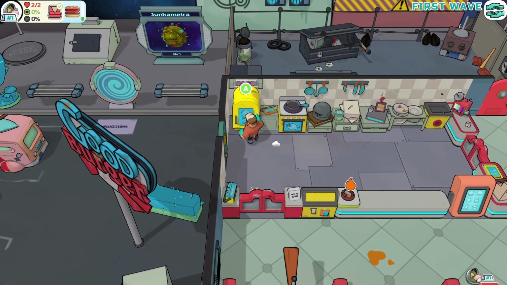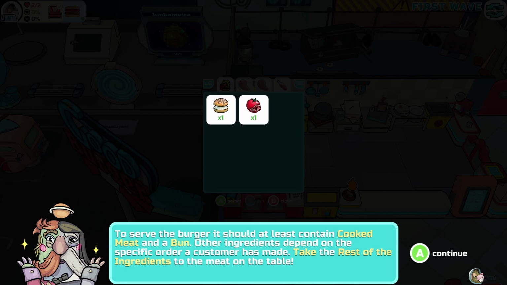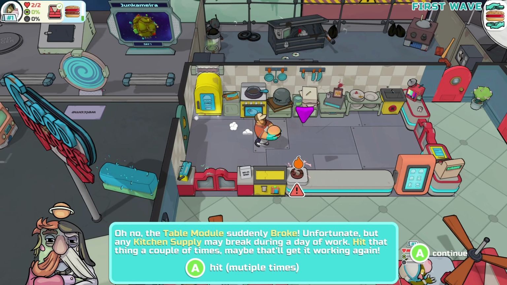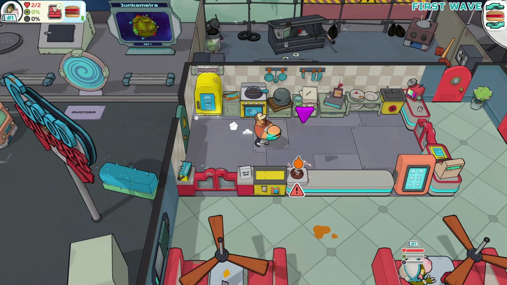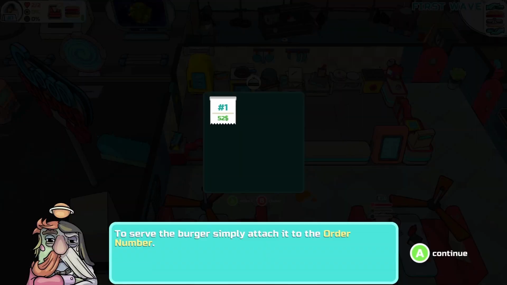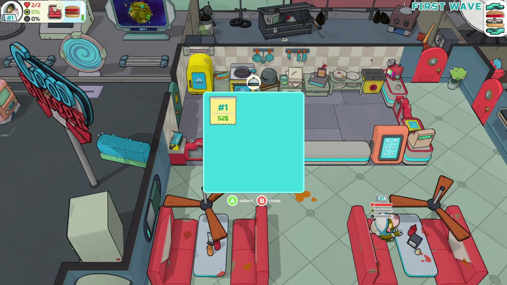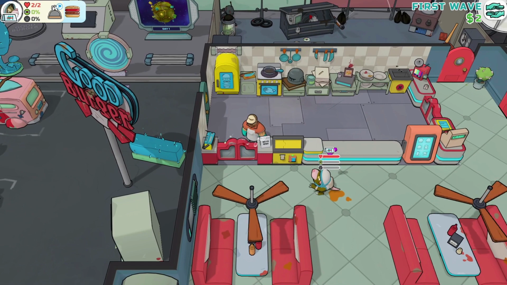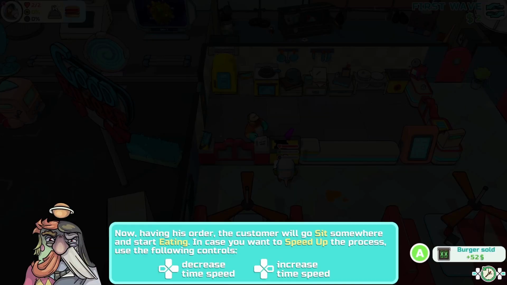complete the burger. Serve the burger, it should at least contain cooked meat and a bun. Other ingredients depend on the specific order a customer has made. Take the rest of the ingredients to the meat on the table. Oh no, the table module suddenly broke. Unfortunate, but any kitchen supply may break during a day of work. Hit that thing a couple times and maybe that'll get it working again. Great, now when the burger is assembled, you can serve it to the customer. Take your masterpiece to the order handler. To serve the burger, simply attach it to the order number. Good. When you serve the burger, the customer will go to the order handler, pick up the order, and immediately pay for it. Now, having his order, the customer will go sit somewhere and start eating. In case you want to speed up the process, use the following.